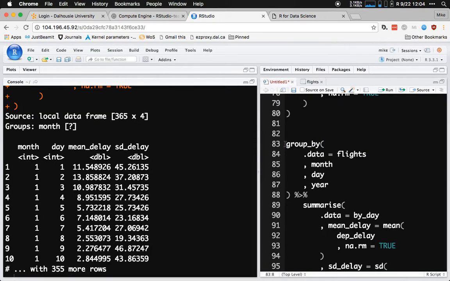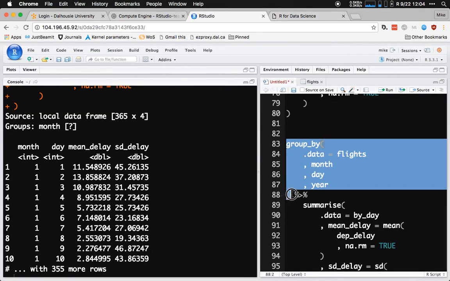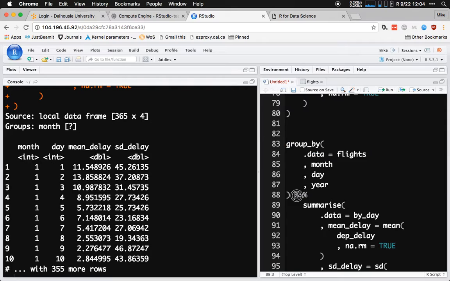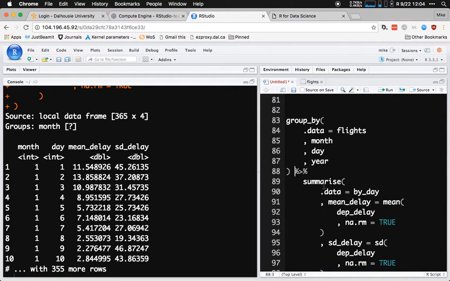Yeah, no, we haven't stored the result of this call to the group by function anywhere. But by putting this character string here, R will know that you want to use that result and give it to the next function, pipe it to the next thing that you're going to use. So this has to be the last thing on this line, but the next one can start on a new line.